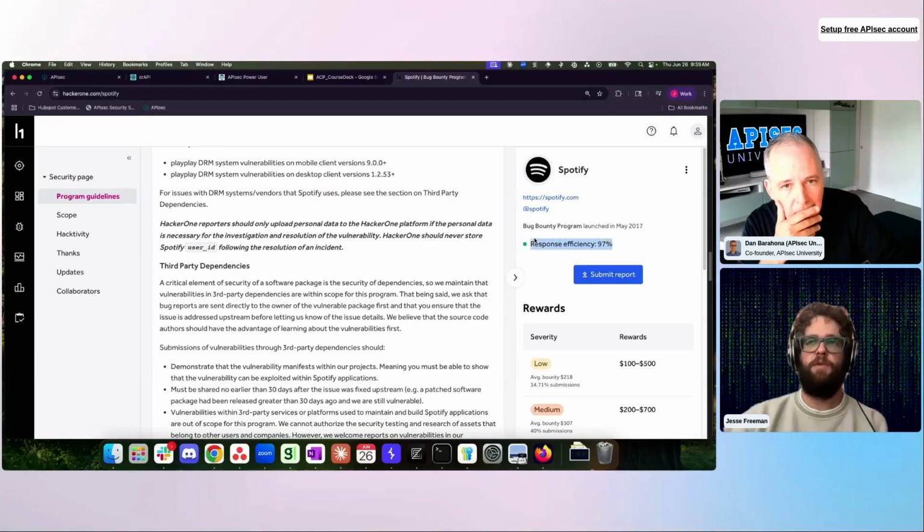One mistake a lot of new hackers make, if this is something you're interested in doing, is they're like, oh, if the response efficiency is less than 90%, I'm not going to even bother because they probably won't respond. No, that's not what that's a sign of. What you need to understand is that all of these programs get garbage reports all day long. People are reporting self XSS, and just non-findings or useless informational findings that these people are having to sift through constantly.